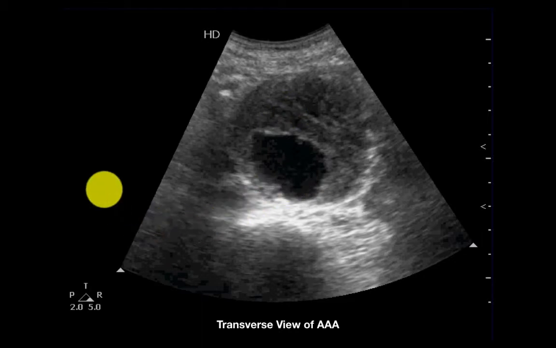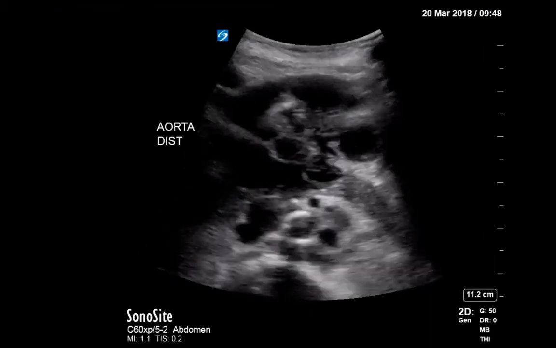Every once in a while, we will see someone measure it like this. As we talked about, that is the remnant of the lumen. This is the aneurysm sac. So what we want to do is not measure the lumen, but measure the aneurysm sac. And you can see how it'd be very easy to do this if you're not fully aware of what's going on. So measure not the lumen, but the aneurysm sac.